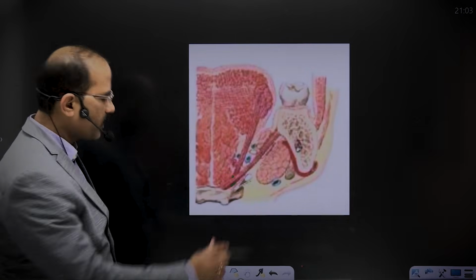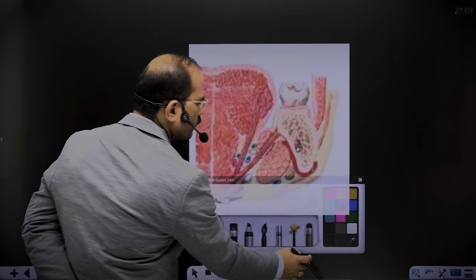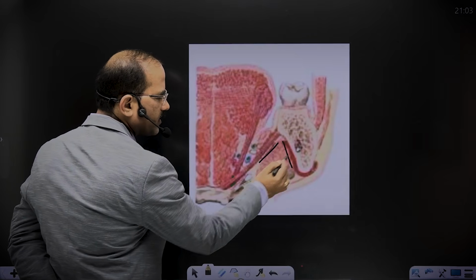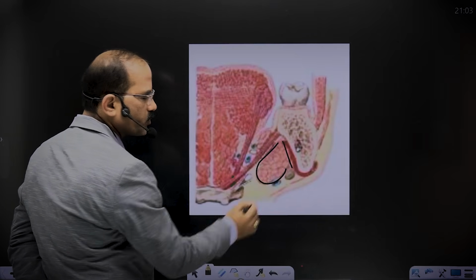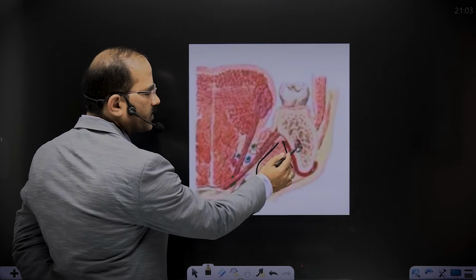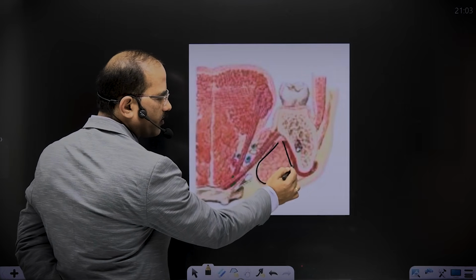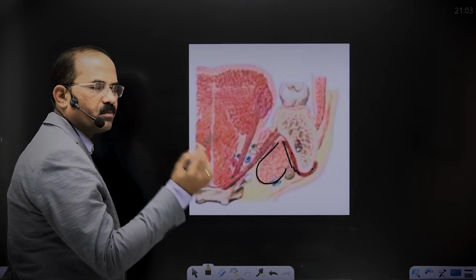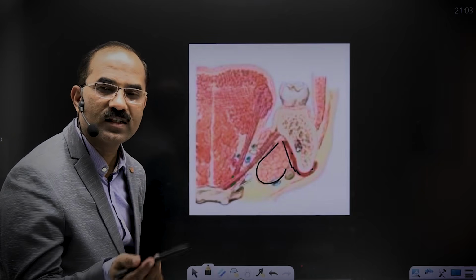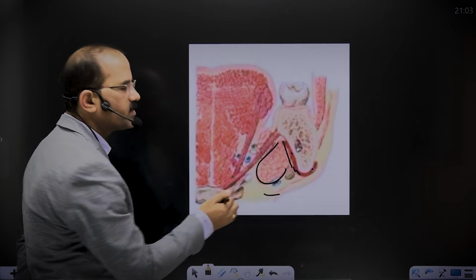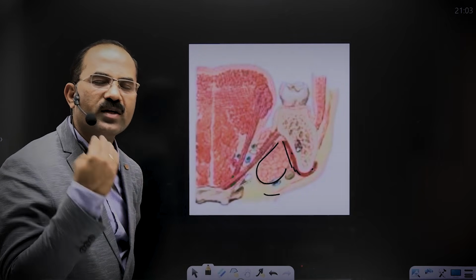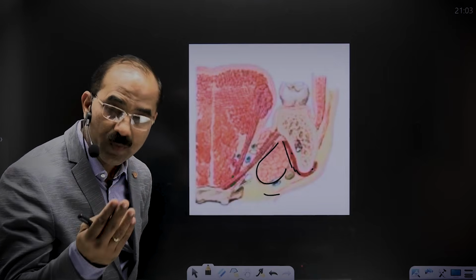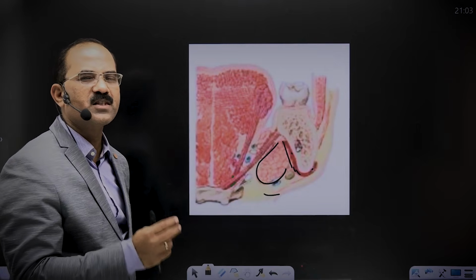The superficial part, once again, quickly, I'll tell you. The superficial part has three surfaces. That's the lateral surface, that's the medial surface, that's the superficial surface. The lateral surface is related to the mandible and the facial artery. You can see this facial artery. The medial surface is related to the mylohyoid muscle and the mylohyoid vessels and nerves. The superficial surface is related to the skin, superficial fascia, deep fascia, that's the investing layer, and the platysma muscle.